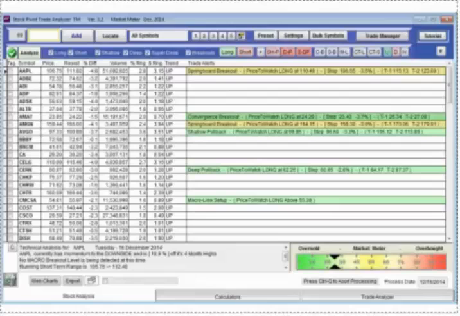Now, the cool thing about the Stock Pivot Trade Analyzer is I took what I had with Stock Signal Pro, which was basically just one swing trading setup, and I went on a research and development binge for about a year and developed a whole new set of swing trading setups. The reason why is, although my swing trading setup in the original software was great, it only caught a certain type of move that stocks would make. Stocks made all kinds of moves that swing trade setups would not catch.